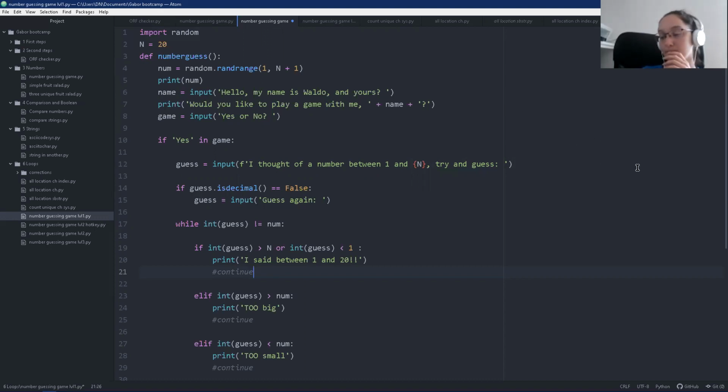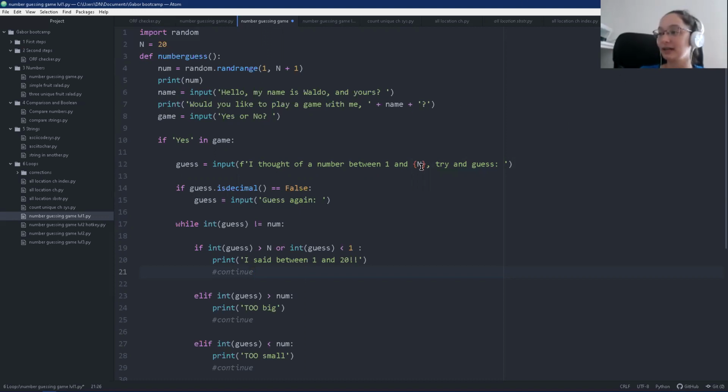Anyway, so that's one thing, and then the computer thinks about a number. That's not line 4. Print it out so we can see it. That's okay. Line 6, you ask. Oh, that's just the game part. Okay, you just introduce yourself. You're asking what's the name of the user.